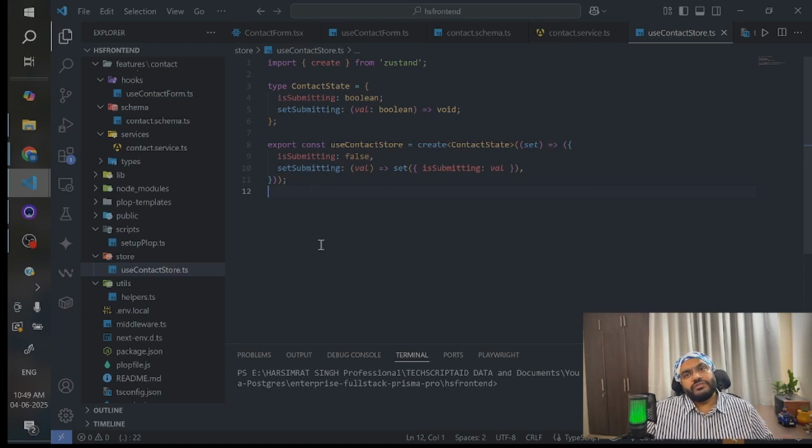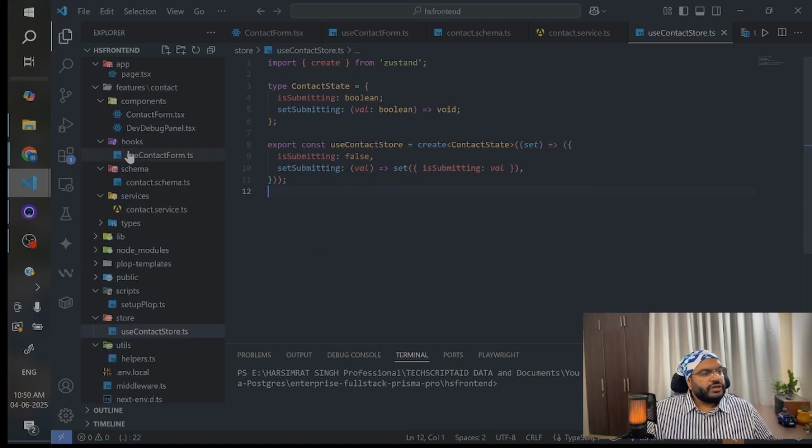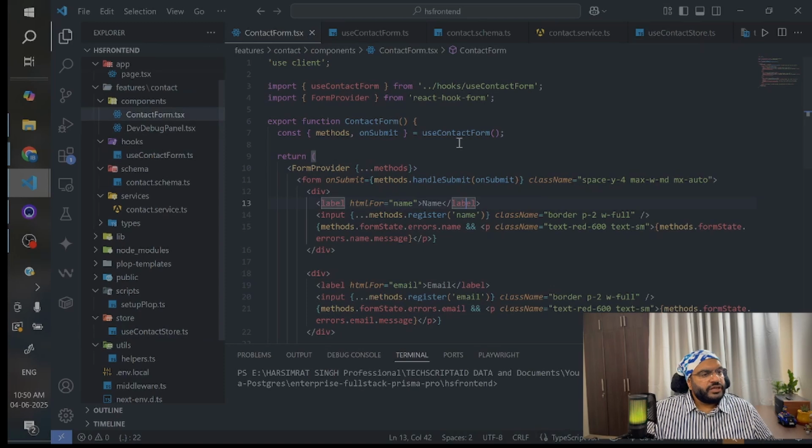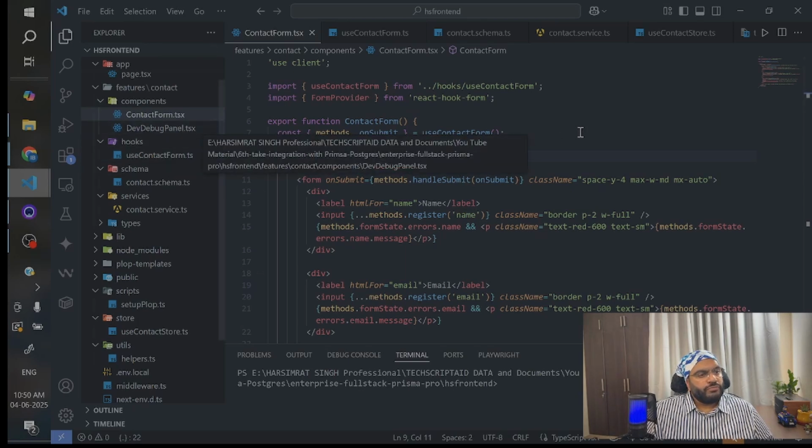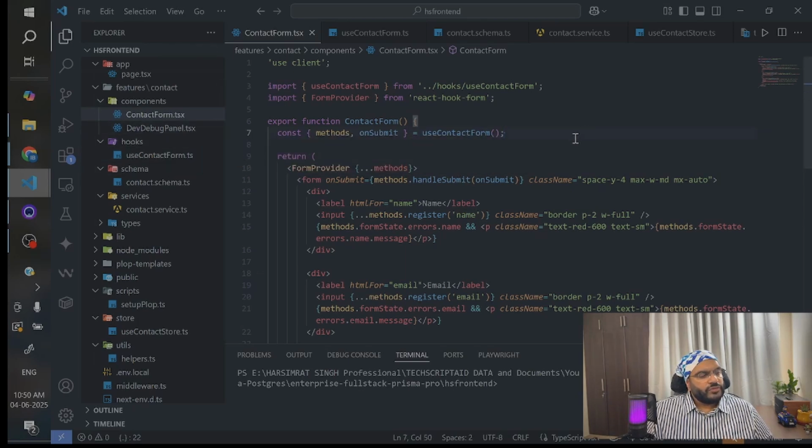Then my service, which is contact.ts in the service directory above that in the vertical slice, sends the data to my API route. So I'm also covering the full-stack interaction, and I can show you how the interaction between layers is happening. Okay, so starting from my contact.tsx form, which is here, as you can see.